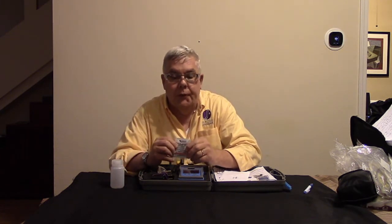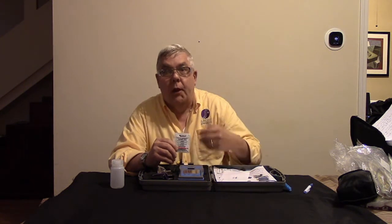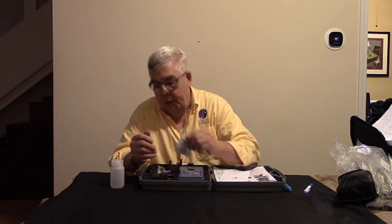And what else have we got? We've got our alcohol wipes, and remember, if it's not cold and wet, it's not an alcohol wipe, and you need plenty of these. Now, my experience with fusion splicers is you can normally use an alcohol wipe for like 5 or 6 splices in a row, then you need to open a new one. Your splice quality will start to degrade after you've used this wipe 5 or 6 times. So you need a bunch of them if you're doing a bunch of splices.